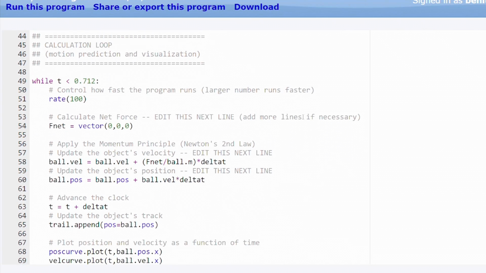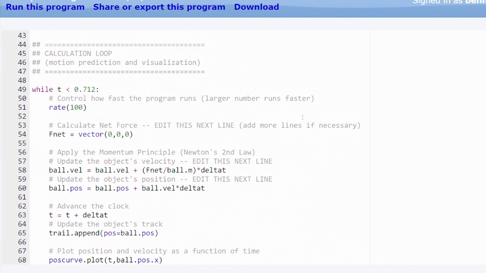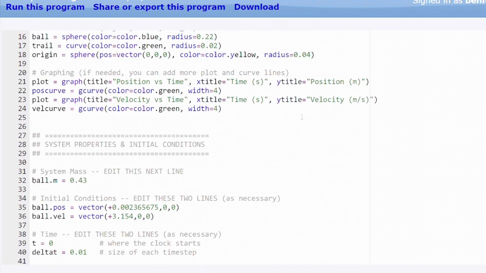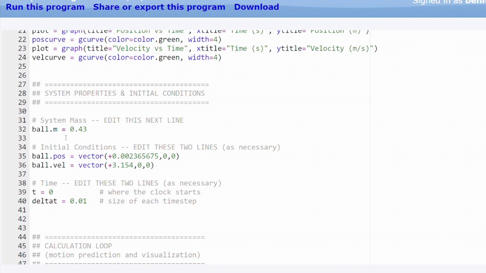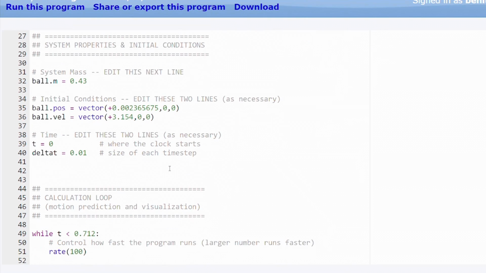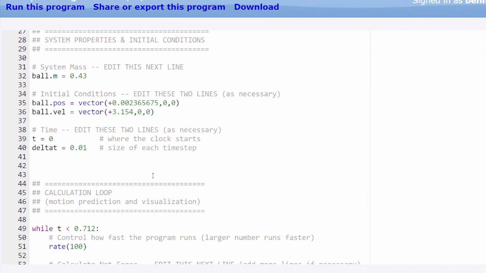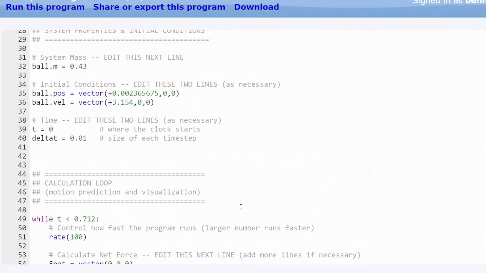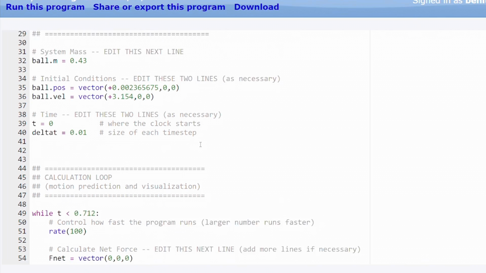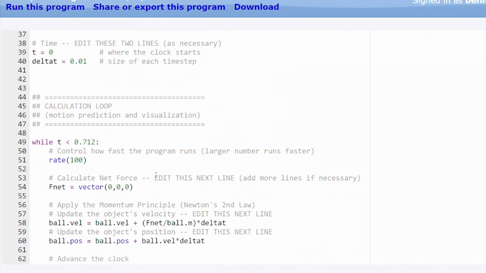The code was provided to us for use, and this experiment has a couple of edits that have been made, such as the mass of our ball, which is 0.43 kilograms, the ball's position, the ball's velocity, our starting time, the change in time observed, the net force, and how the program will calculate the ball's velocity. For some of these, we have used our observed data, such as for the ball's position and velocity, and others we were instructed to use.